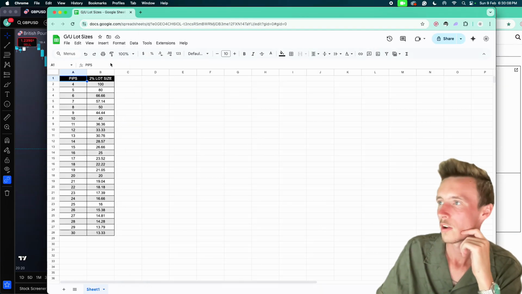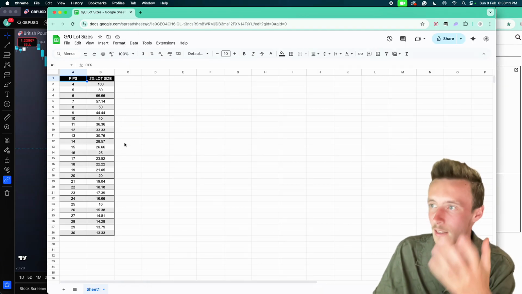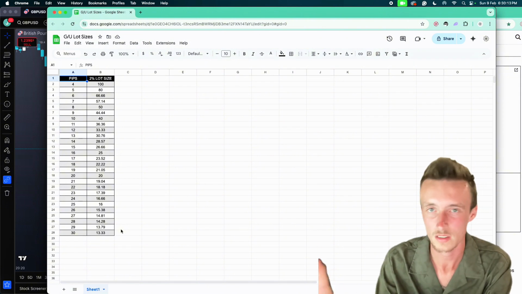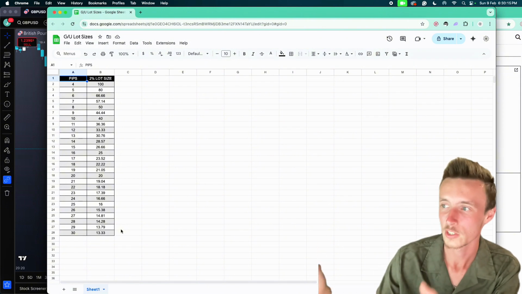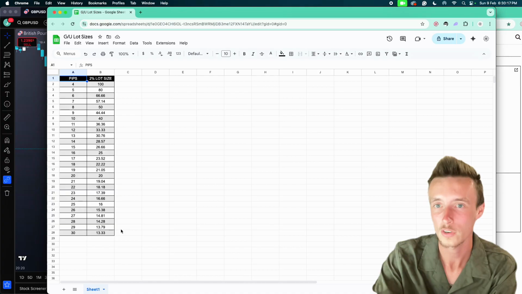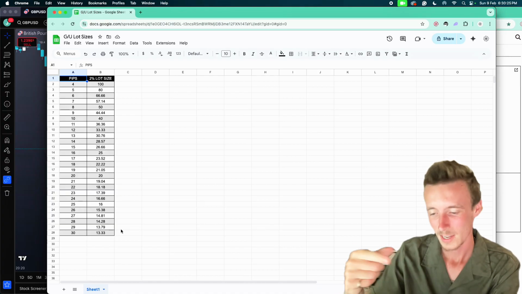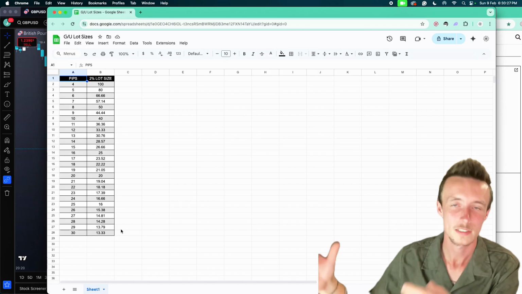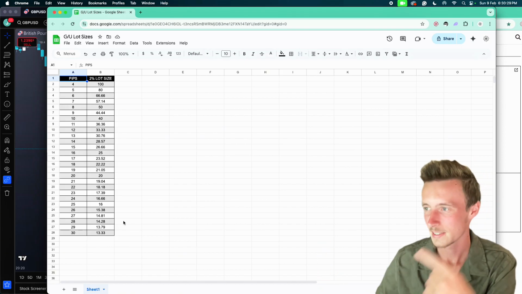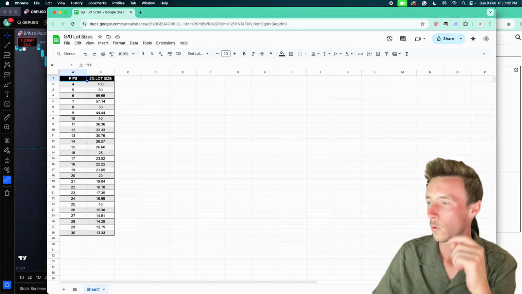So I'd definitely recommend adding in a lot size sheet like this that I have going on, where you can just quickly look over, have it on one screen, have it on half the screen even, look over, find out what the new lot size is going to be, quickly adjust it on your phone, get ready, see if you can actually enter into the market with that. Definitely do this. It definitely helps while we are live trading.